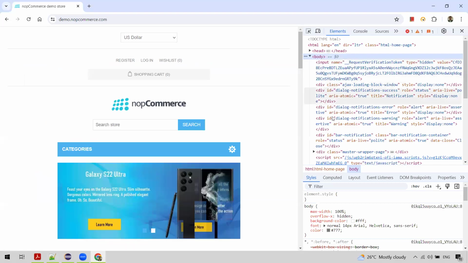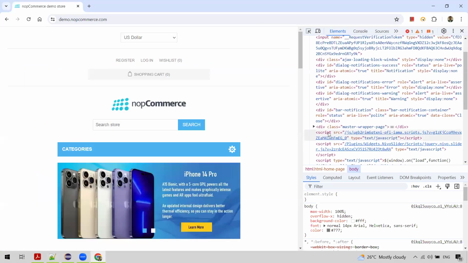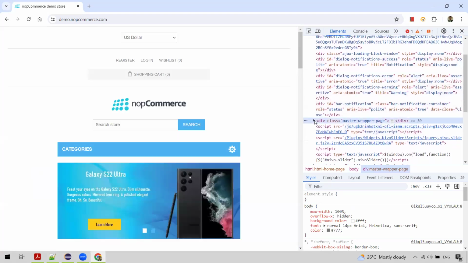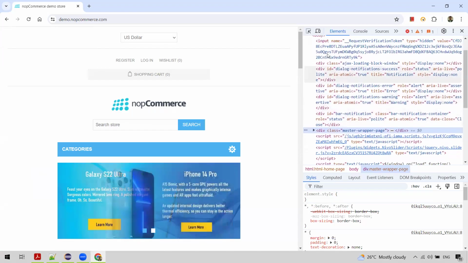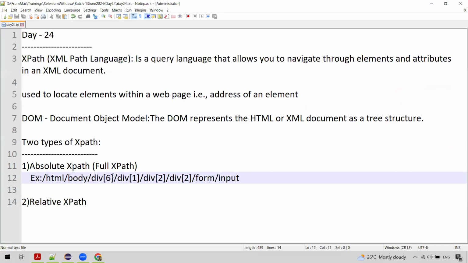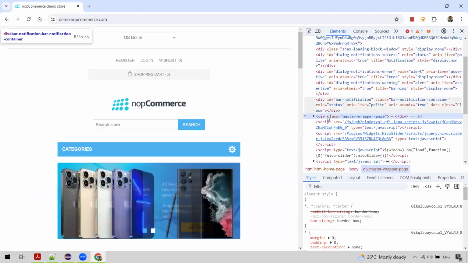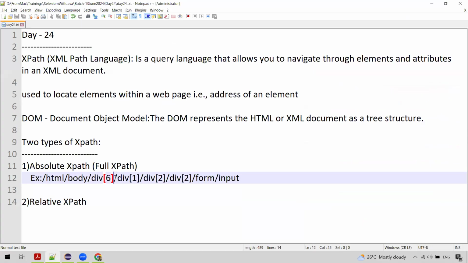Within the body there are multiple div tags, so we count which div it is in. It was the sixth div. So div 6. The index doesn't start with 0, because this is an HTML document; it is completely different. The index starts with 1 only, so we count from 1, and it is at the sixth position, div 6.